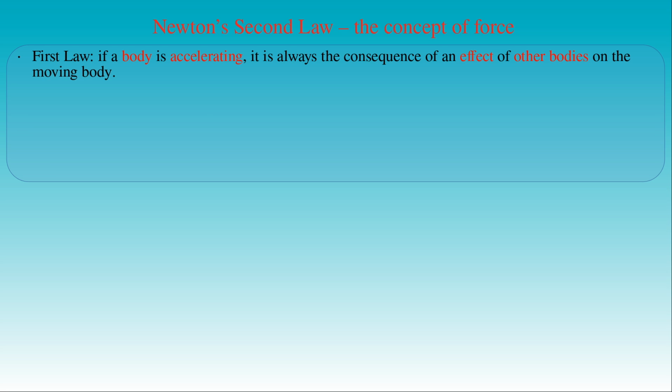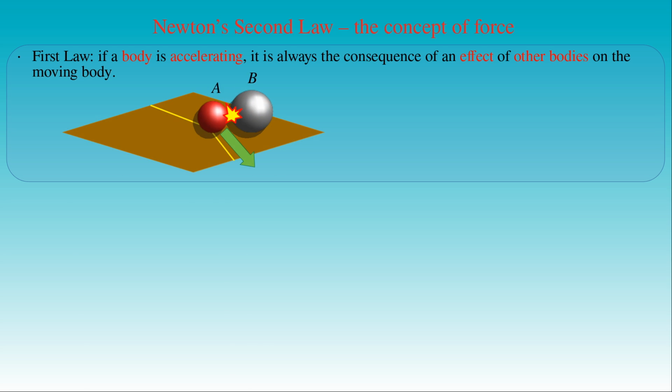In this example, the moving ball A collides with the ball B. As the result of the collision, the ball A changes its speed and the direction of its motion, that is the ball B had an effect on the motion of the ball A. In the description of the collision, the moving bodies are approximated with the point masses A and B, and their velocities are measured in an inertial frame.